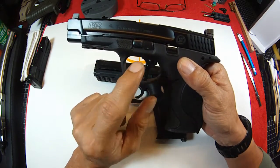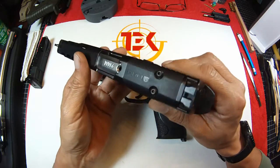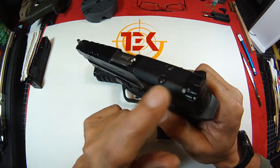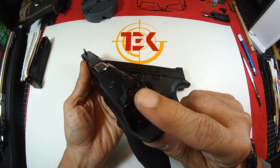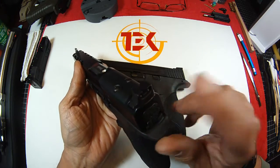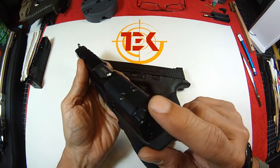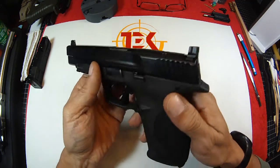I also replaced the trigger. So this involved a total breakdown. The sights are stock. They're the tall sights, so that you can use the red dot. There were three white dots, but I took the rears off. I don't like any colored dots in the rear. I just lined it up, but I don't like any colors. I want my focus mainly on the front sight.